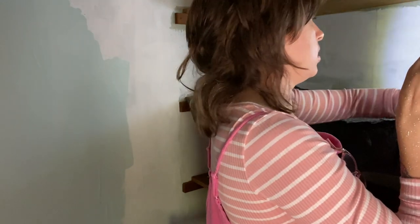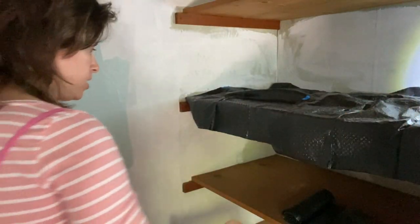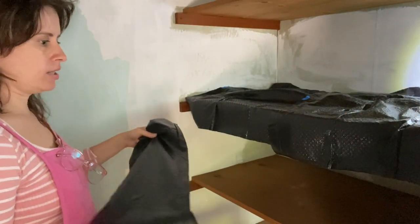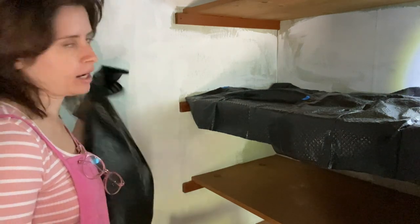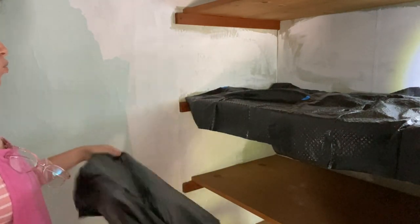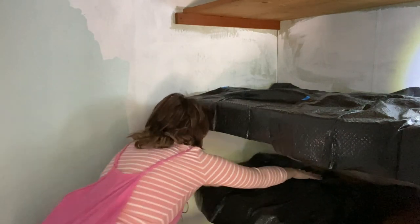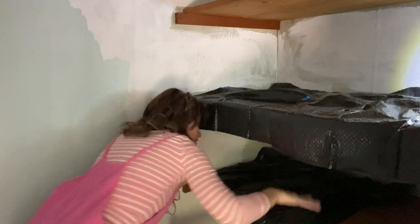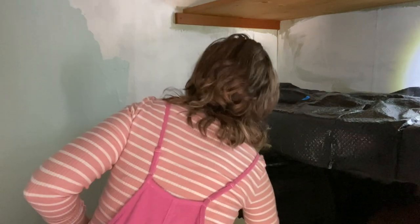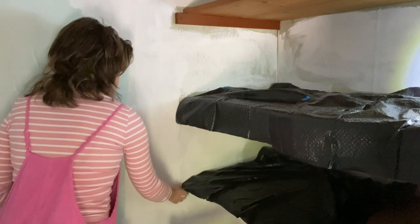Now, I'm going to go back in with my little trim brush, but I'm going to get the bulk of the space with the roller. So I might tape the edges of the shelves, once I get back in there close. But for this rolling segment of the day, it doesn't have to be perfect in here, y'all. I just want to cover up the wood. This part too, I'm gonna keep that wood.